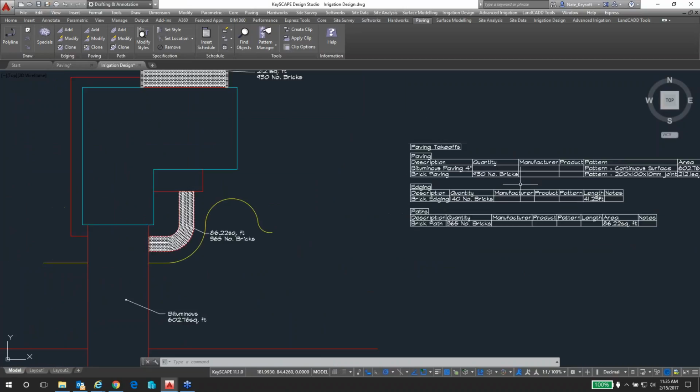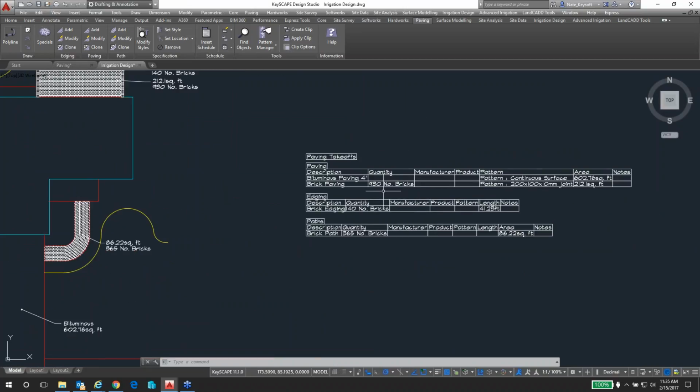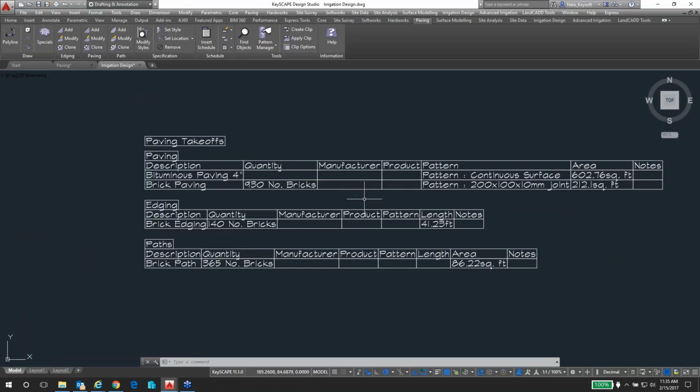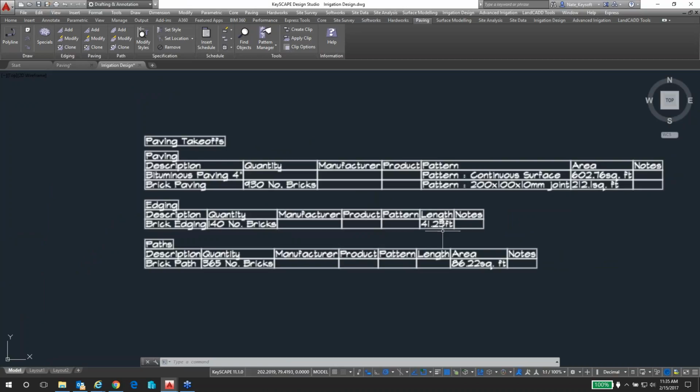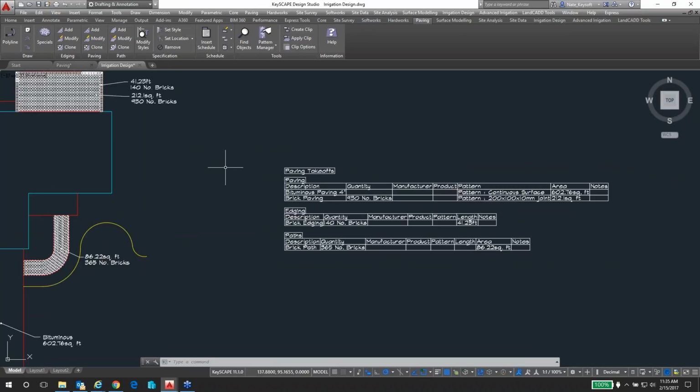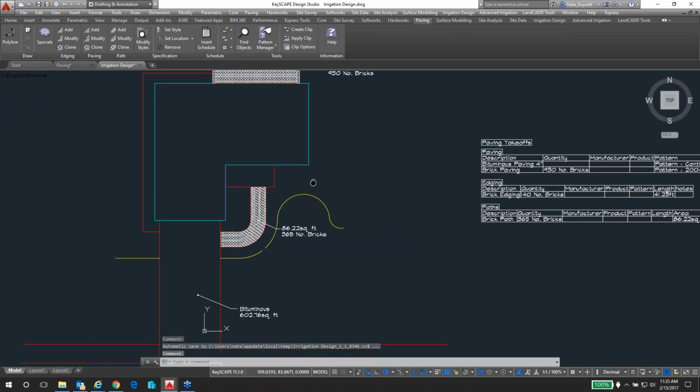It's definitely not exact, and you probably wouldn't want that exact of a specification anyway when you're communicating to the contractor, because things are always going to be a bit different in the field. So the area takeoff is probably more valuable than the actual number of bricks. But it is just a good general estimating tool.